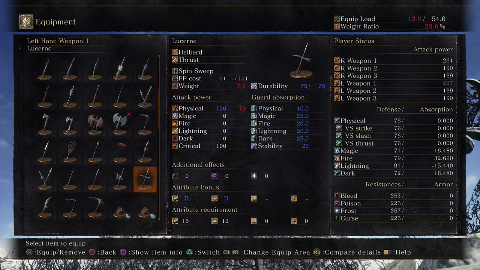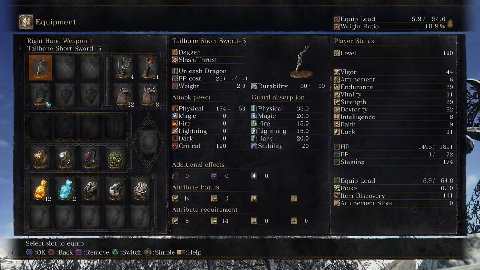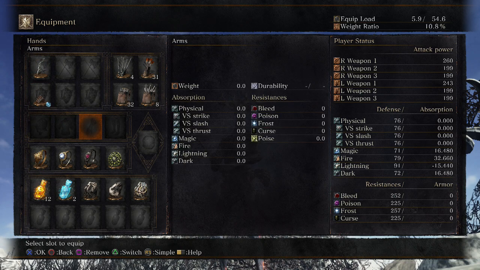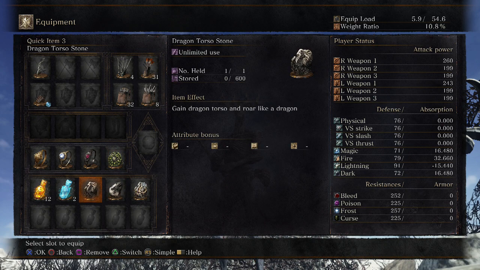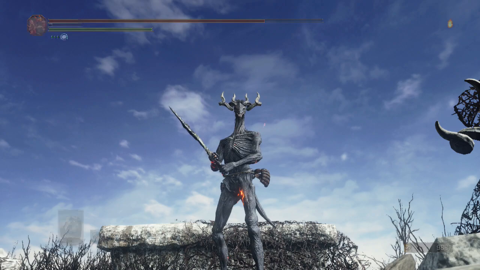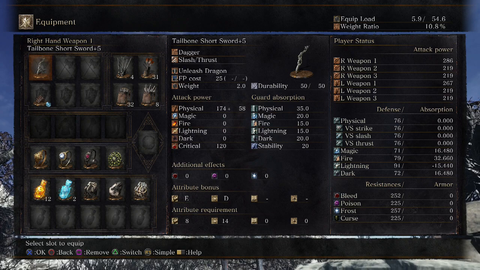And I guess if you wanted to, you can throw a Kestis on there, maybe a simple Kestis, so you can use that Unleashed Dragon weapon art, and I actually only took away one attack power, so that's cool. I'm obviously using the dragon form for my armor. I have Ring of Favor, Flynn's Ring, Life Ring, and Chloranthy Ring. Actually, with this dragon form, using the Torso Stone does take up a lot of stamina, so I do have 39 Endurance and the Chloranthy Ring. I do think it's necessary, at least how I play. And another good thing about the Torso Stone is it lets you do that Roar, which boosts your attack even further, so now it's up at 286.